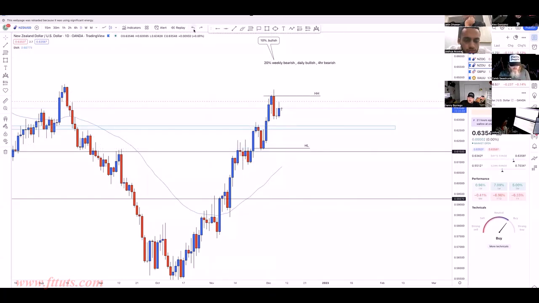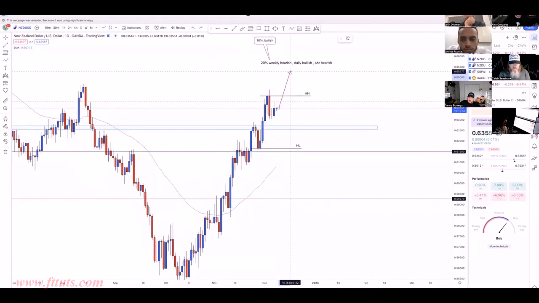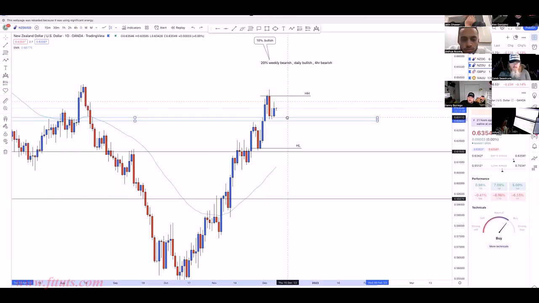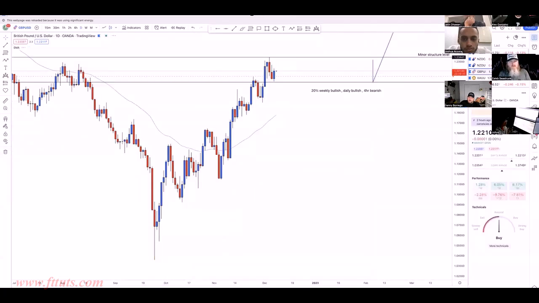Now, can this trade from here do this? For sure, 100%. Not 100% that it's going to do it, but 100% it can do it. So now, am I going to completely shift my strategy and move my area of interest up a little bit? No, I'm not going to do that. That's not part of my trading plan, not my trade. I move on to another market. That's why I have several different markets. You guys are seeing the importance of sticking to a plan and sticking to a checklist.